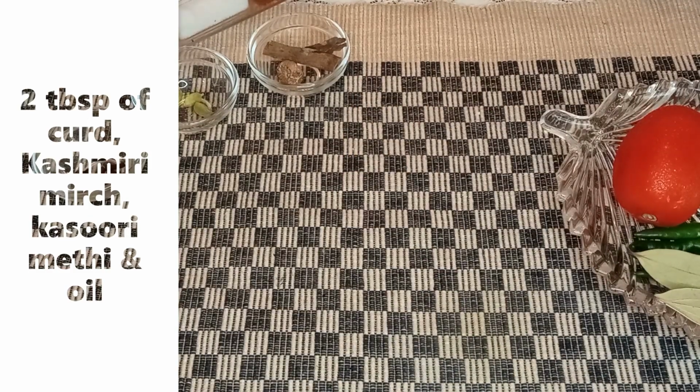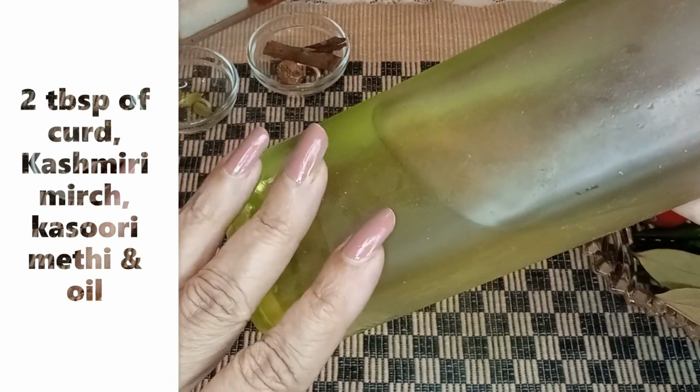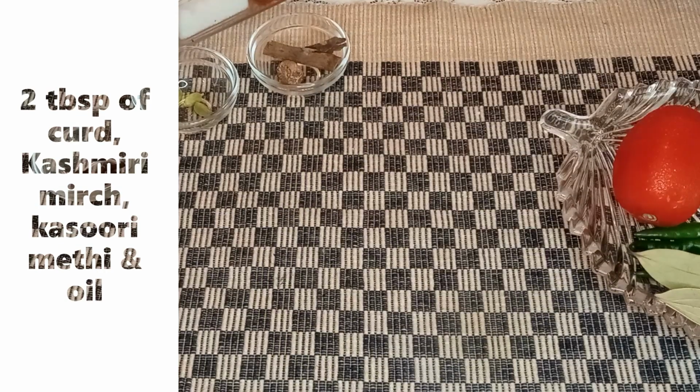And some white oil, about 3 to 4 tablespoons of white oil for cooking. Okay, so this is all I require.